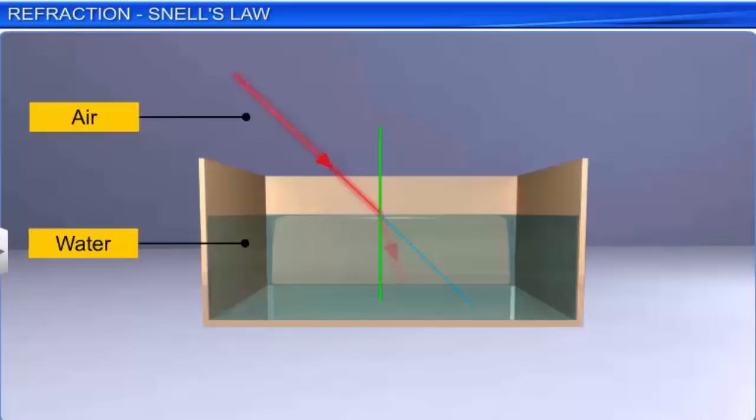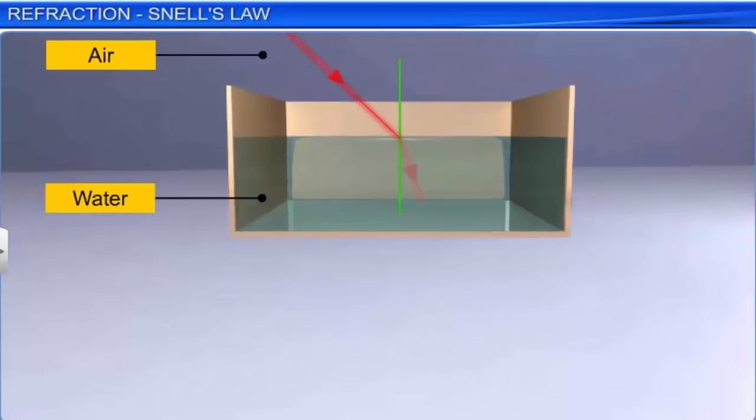Refraction of light is due to the fact that the speed of light is different in different media. The extent of refraction can be found if we know an optical property of the medium called refractive index. Refractive index or absolute refractive index n of a medium is defined as the ratio of the speed of light in a vacuum to its speed in the medium. It is a pure number with no units and dimensions.